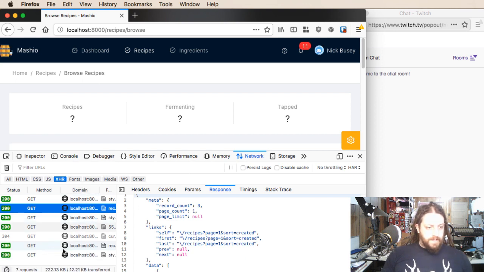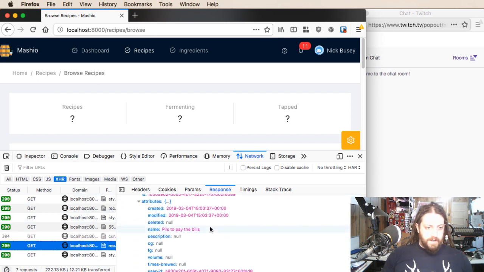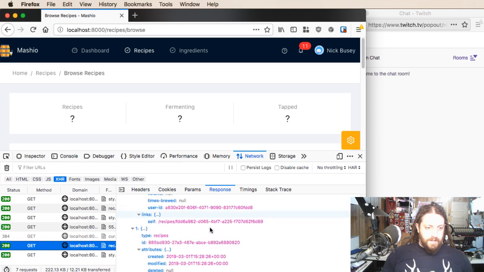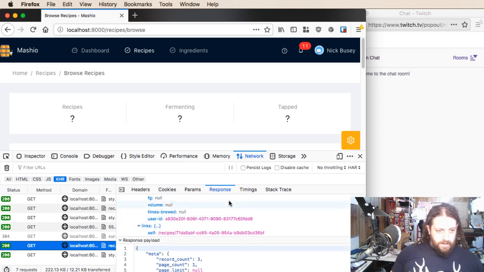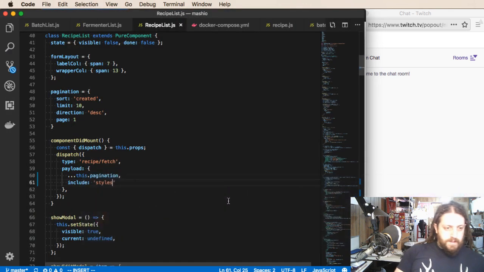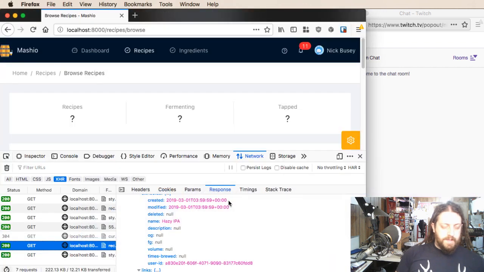So next time it does this, recipe get, it should have, nope. So I didn't include it correctly, I guess. Or is it contain? I think it's contain.